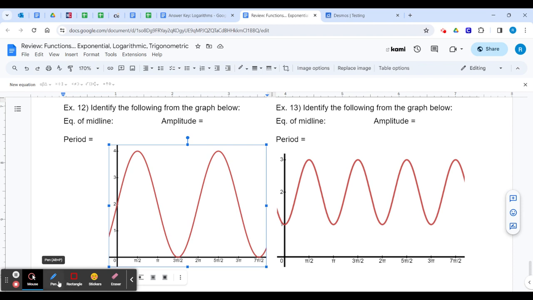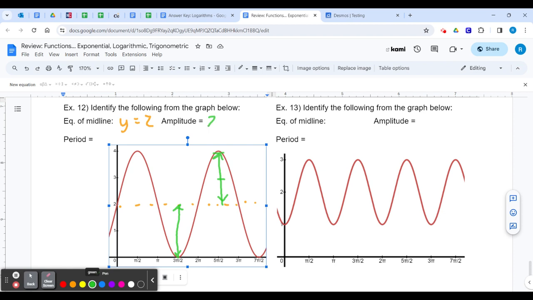So for that midline, we want to try to find the line of symmetry that our wave is passing through. Sometimes the midline is noted as the y-intercept. Other times it's not. It looks like it is here, where if I trace this line from 2, I'm creating a nice line of symmetry on my graph. So I'm going to say that y equals 2 for our midline. Our amplitude, we measure up from our midline to our peak, or we can measure down. Either way, we're going to get the same thing where we travel 1 unit, 2 units, so our amplitude is 2.